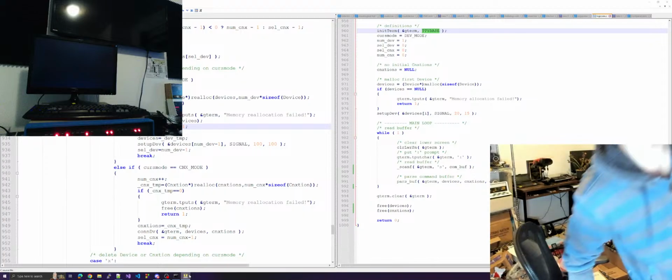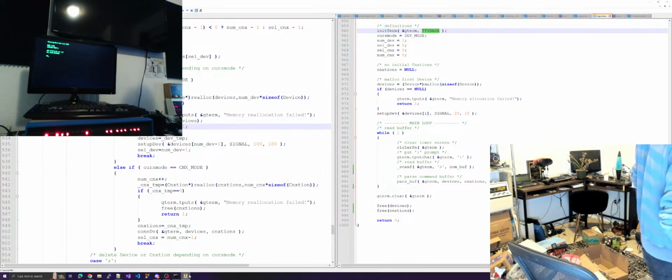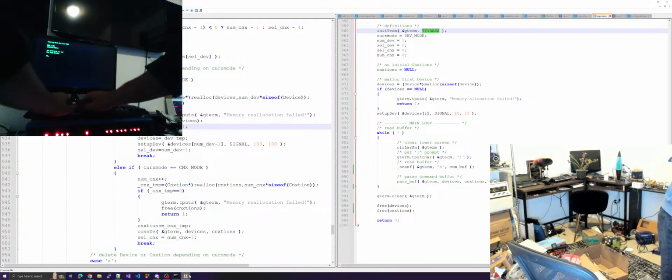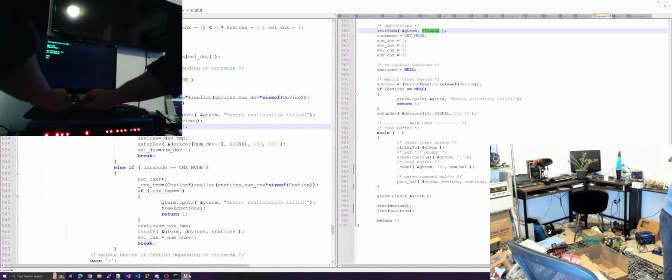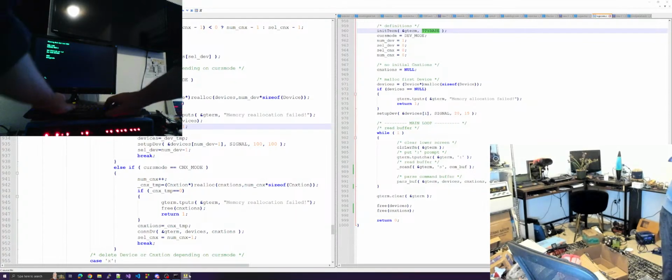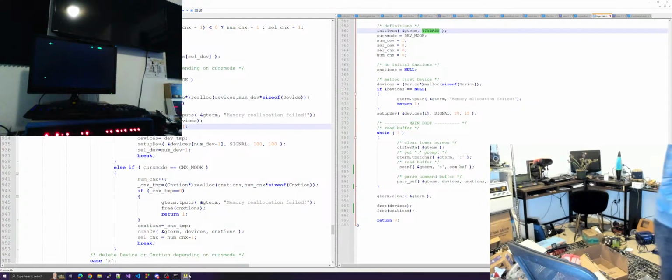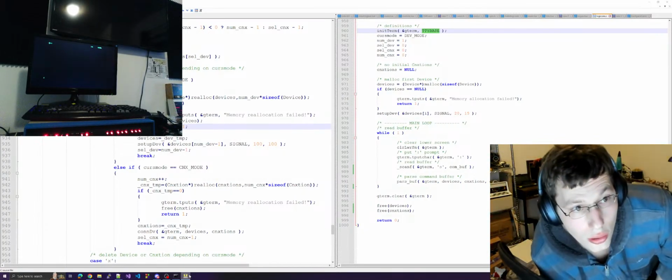Okay, let's try that. Hit R to redraw it. Yo.